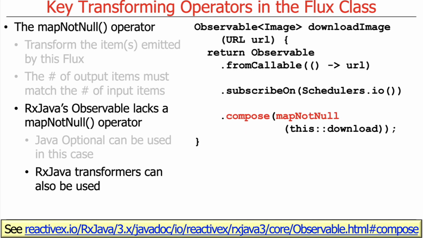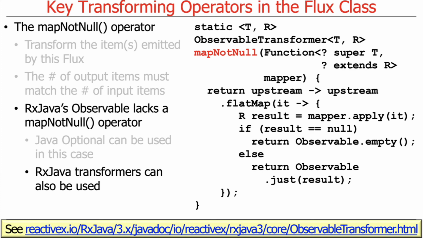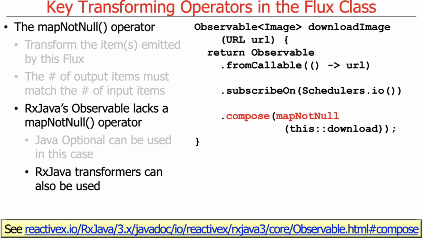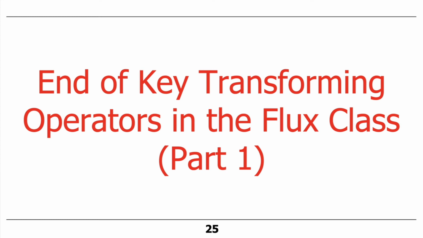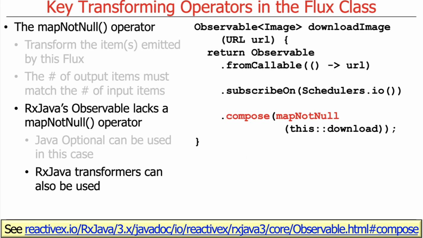And then we can use this mapNotNull method, which is basically a way in Project Reactor, or in RxJava in this case, that we can add new operators above and beyond the ones that come out of the box, right? So Flux has like 300 operators. RxJava's Observable has like 300 operators. But sometimes they just don't go far enough, as in this case. So we can use these interesting things. In the case of RxJava, you can use this thing called compose. And compose can be used to take your own operator and apply it as if it was built in to the Observable. There's a similar thing that's part of Project Reactor as well. That's a little bit of a digression here, just letting you know that you can work around this weird problem with RxJava if you define this transformer kind of thing.